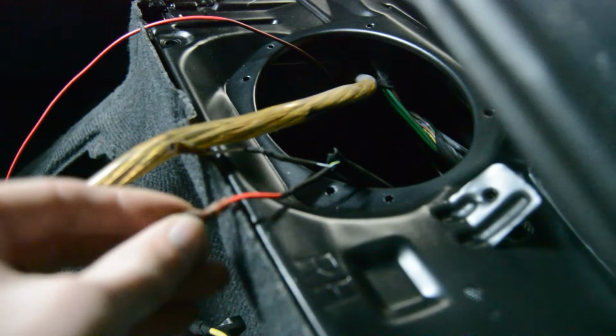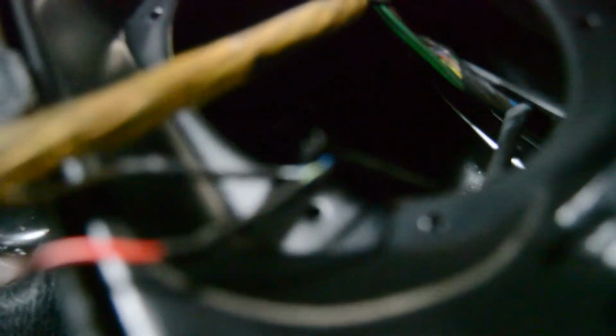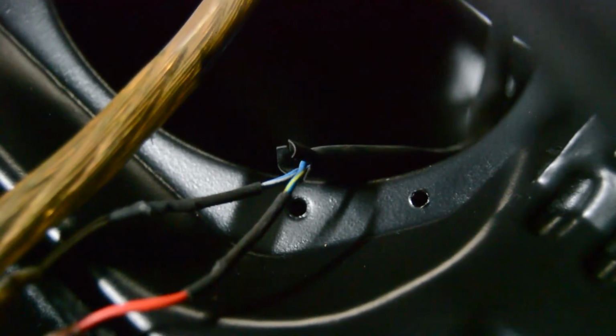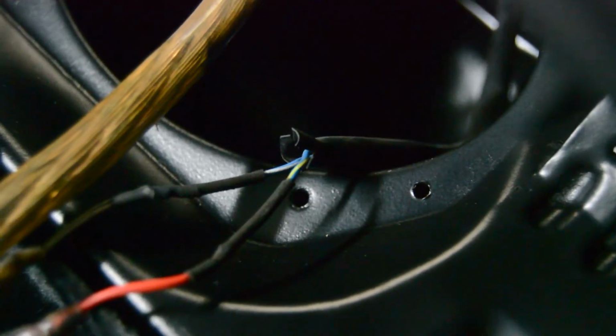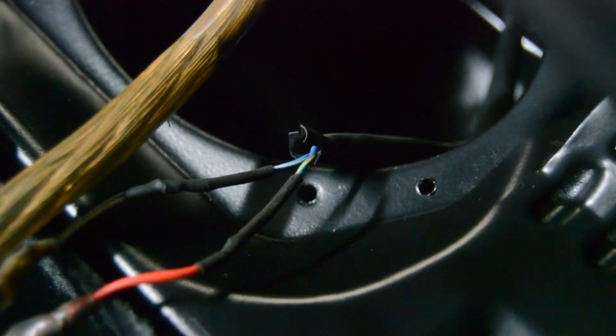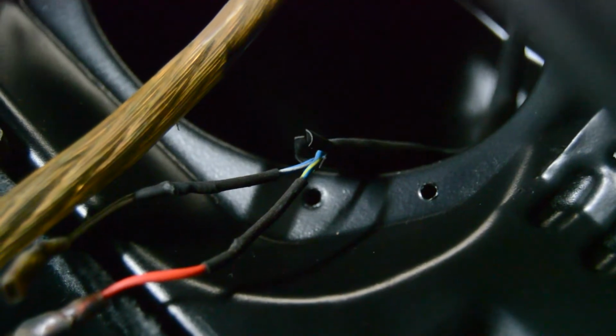Somebody has put in a wire already for red and white, which actually are just blue and yellow, and blue and white, I believe. So that might be their factory color in the factory harness. You can see that. So when we go back to the radio itself, we'll just pick the blue and white one and just see if it sends signal back here to this speaker. So let's go ahead and do that now.